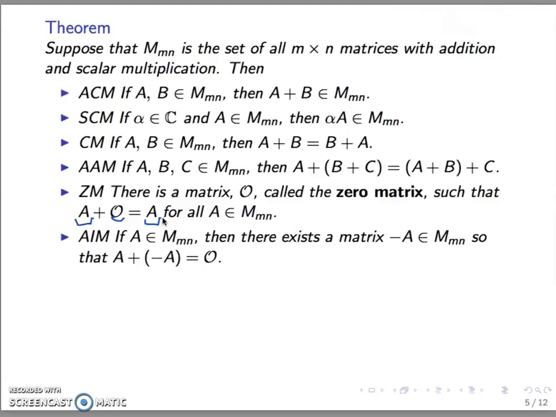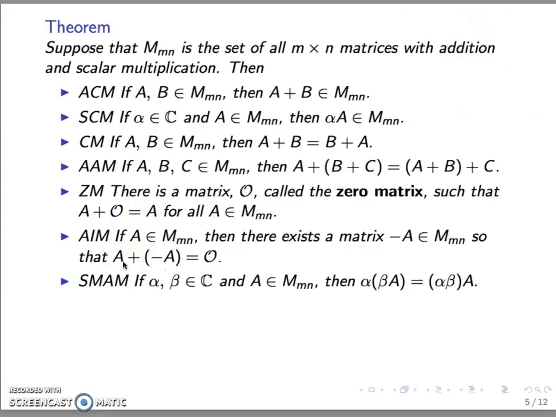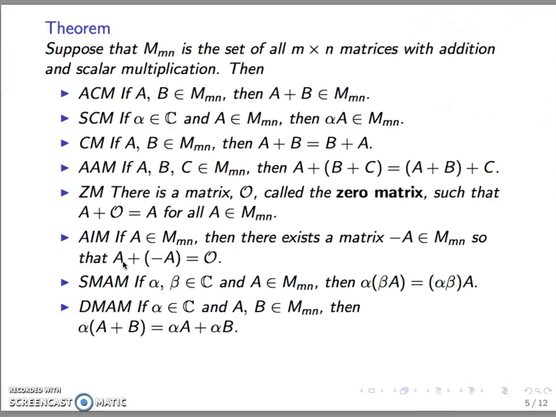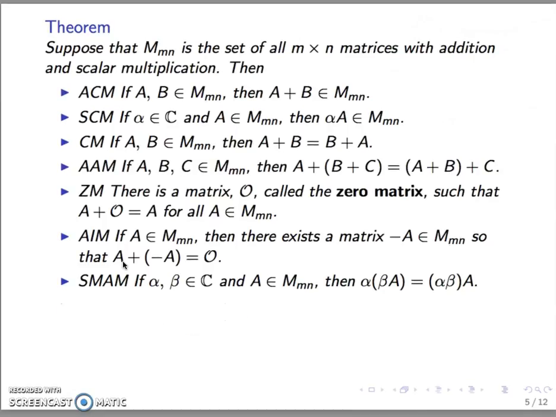Under addition, that is, every matrix has another matrix that is considered the inverse of that matrix under the addition operator. That only means that in terms of adding matrices, if you add the entries of this new matrix here denoted as minus A, that entry will cancel in terms of addition the existing entry on the matrix A. Okay, it would yield a 0, canceling in that sense. And so the other properties listed here involve scalar multiplication.